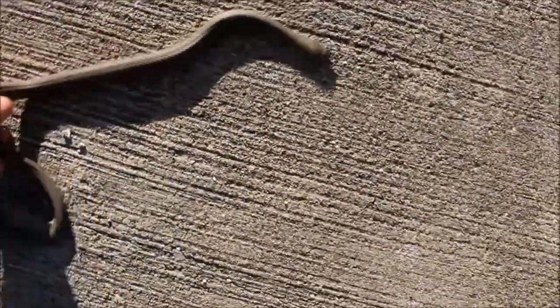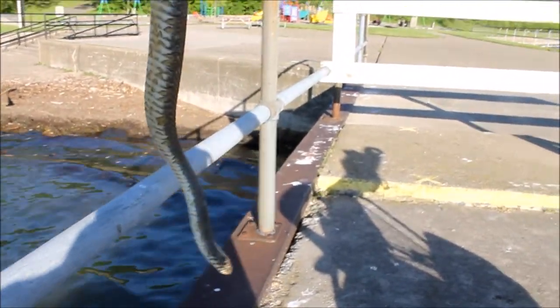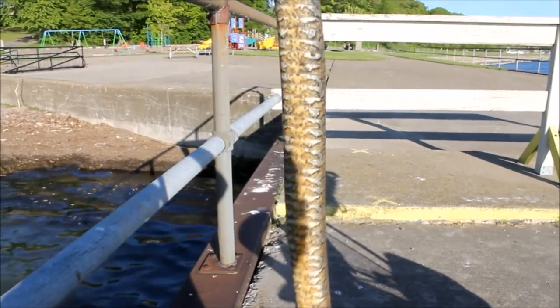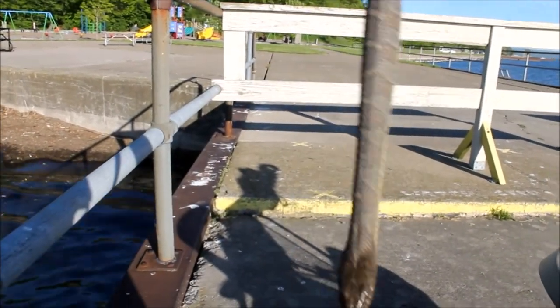Bring him here into the sunlight, just sit him down here on the ground, see if he'll pose for us a little bit. Gonna go under my camera bag, I guess. Now he's making for the water. This one hasn't nailed me yet, but usually if you're gonna catch one of these guys, you're gonna get bit. They have this pretty orangish coloration on the underside, you can see a lot of speckling. Otherwise, you know, a pretty drab looking snake, I guess, but I like them. I think they're interesting.